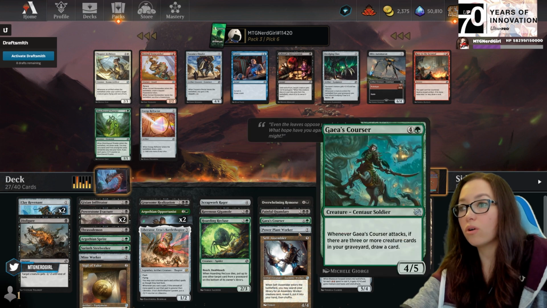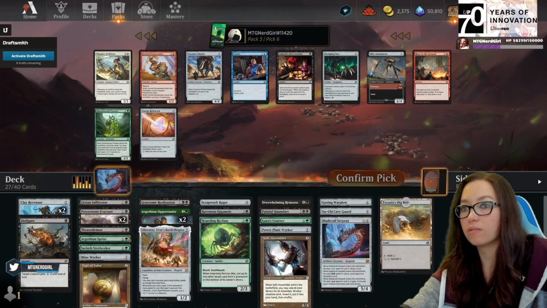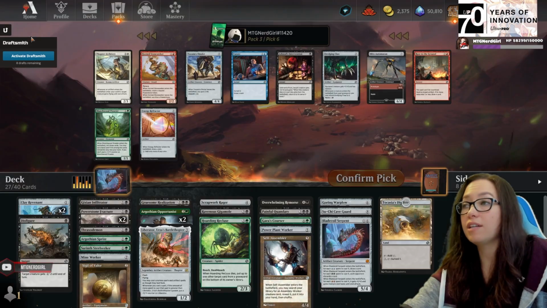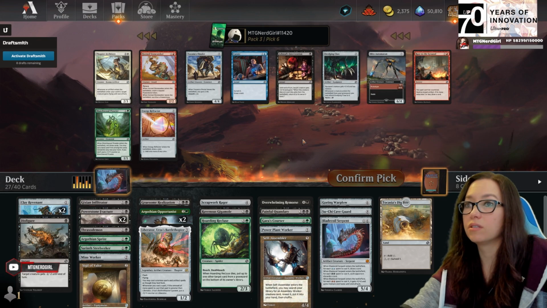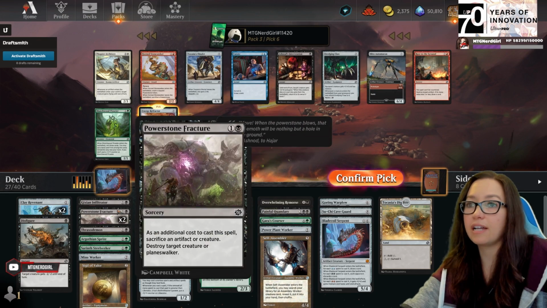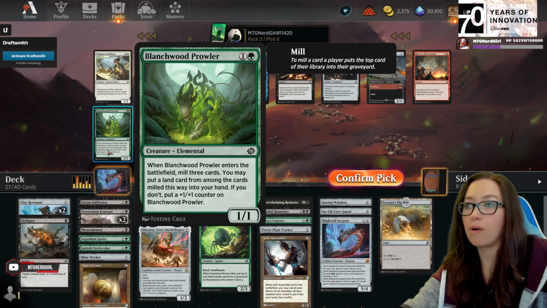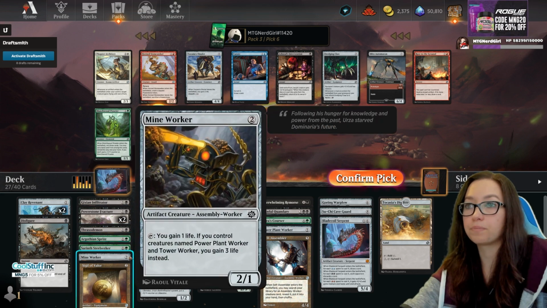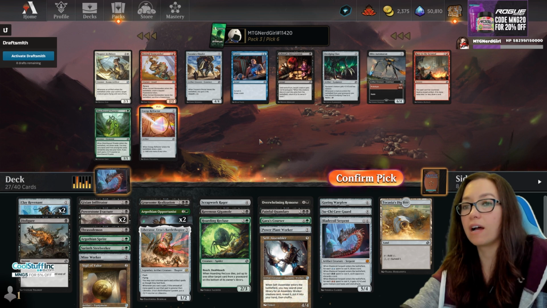Now, if we don't get a worker, we're going to cut the assembly worker, mine worker nonsense. That means we're a little short on playables, so we could definitely take it. Creature count is really high, so the Ashnod's Intervention is less important. So yeah, we could take the Refractor. I could also see the Prowler being a good pick here. The Prowler also works very well with the Power Stone Fractures, because you get the land, but then you sack it.